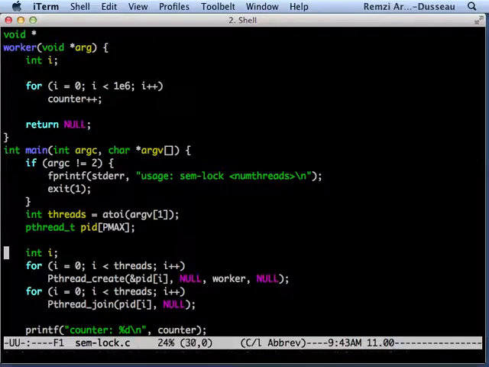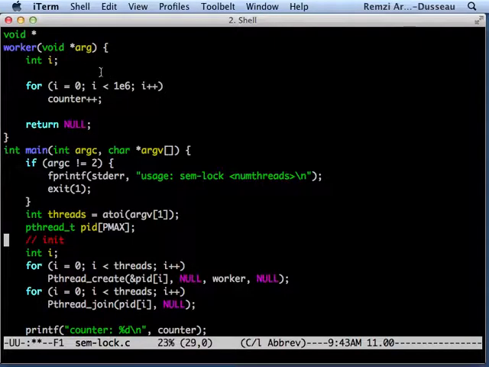Okay, so what are we going to do here? We're trying to use a semaphore. We're just going to use one. We're going to have to initialize it here in the main thread. And this is a program we've looked at before, so maybe that's why I'm not talking about it too much. But basically all it does is create a number of threads. Here is the loop that does that, and then it waits for them to complete.